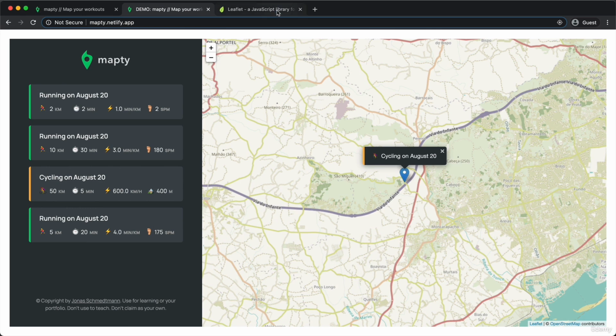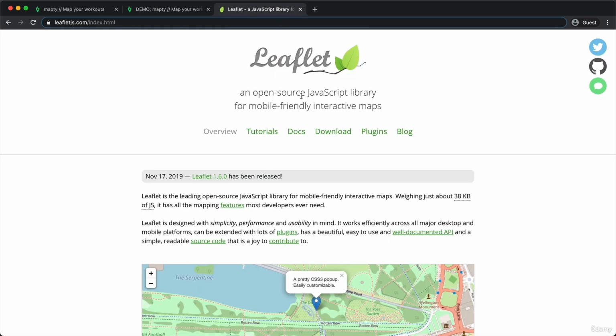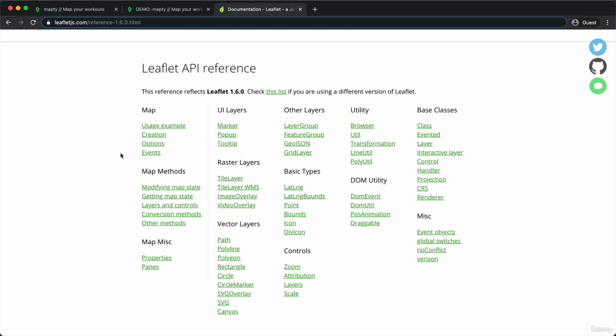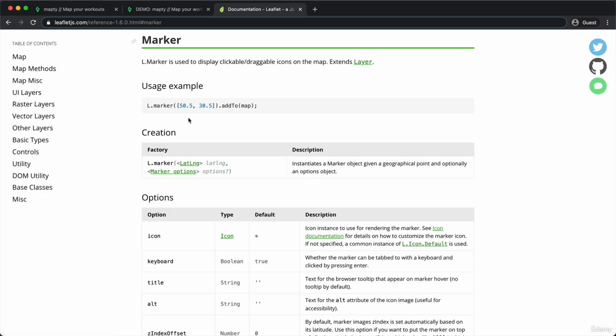So let's just go here to Leaflet. On every page of every library, you will always find something called docs or documentation. And here is a bunch of stuff that you can take a look at. Now here, I will just take a look at the UI layers, which are the markers, pop-up, and tooltip. As for the marker, this is basically what we did before. So l.marker, then addTo map. This is exactly what we already have. This is an example, as we can see here, but down here is how we should actually do it, so how exactly this marker function should be called.